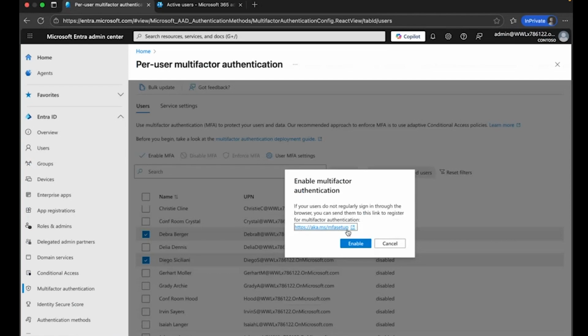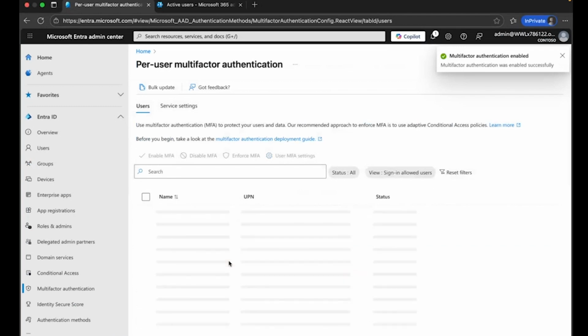They may want to use an authenticator application, SMS options, any kind of hardware token, or maybe FIDO2 security keys, depending. So this URL we can provide to my user and they can register themselves when multi-factor authentication is enabled for the user accounts. So simply click on enable.